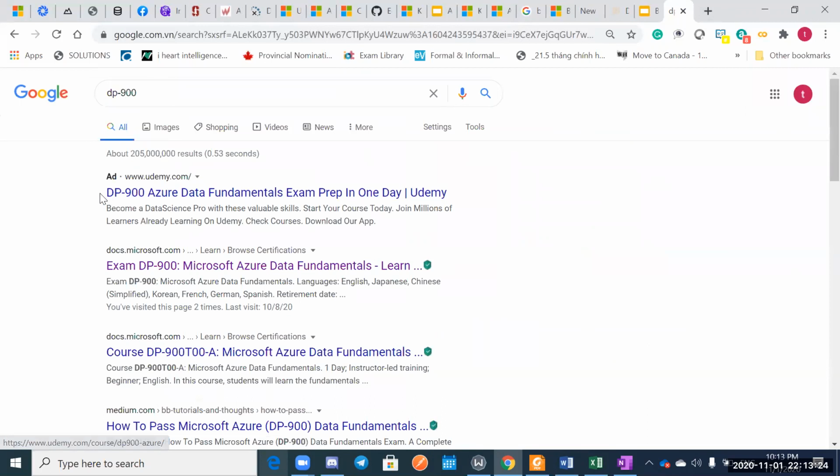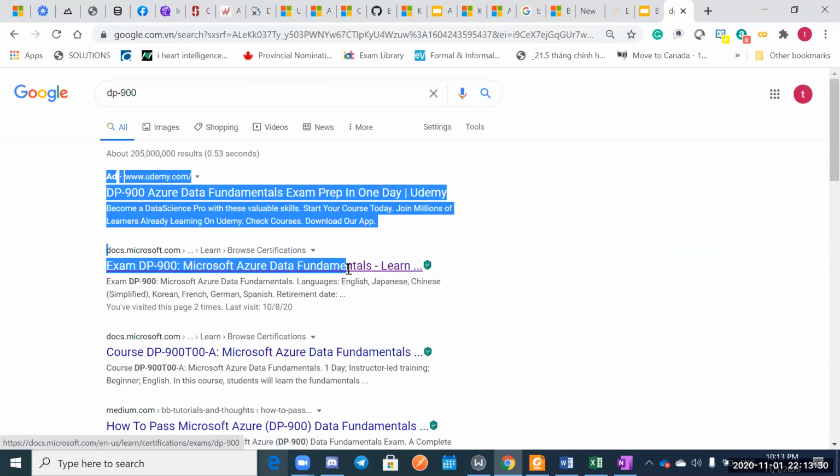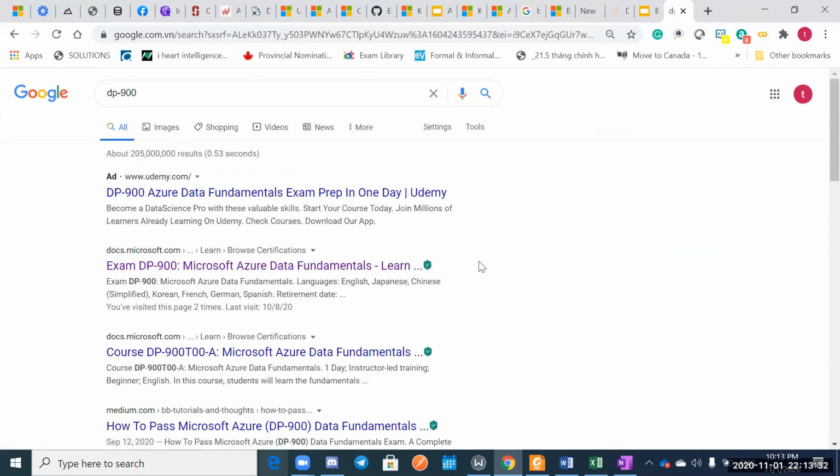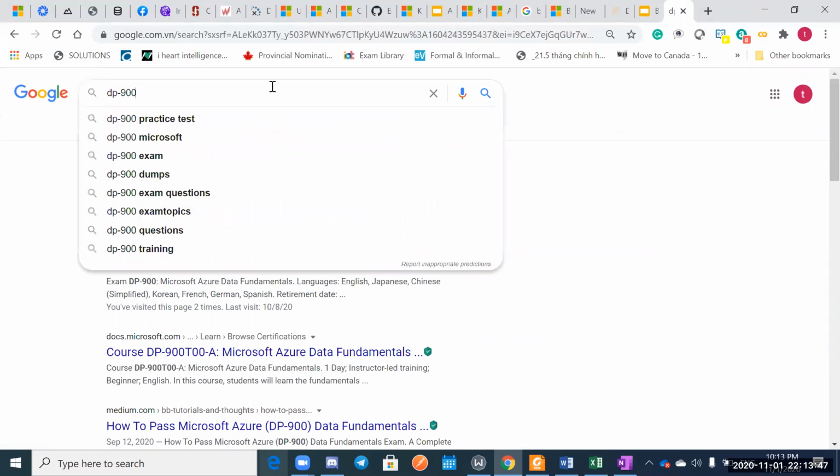I'm thinking whether I should take the AI-100 or DP, I'm not sure. Maybe I will go for artificial intelligence. Well, it depends on you. If you still have other vouchers, then for sure you can take more. And I would suggest AZ-900 and DP-100. Sorry, let me write it down here.